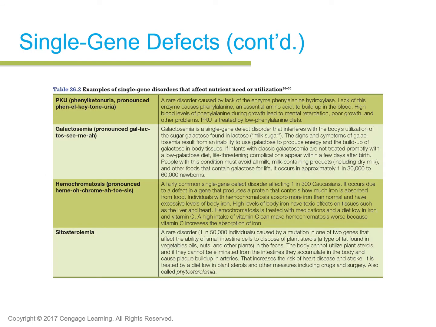Single gene defects. So just a brief little lecture on this. There are thousands of rare diseases related to a defect in a single gene when it was being sequenced. So when something was being synthesized in your body, like let's say a certain cell of a type, something happened in the sequencing. So we call that a defect. Many of these affect nutrient needs. Such defects can also alter the absorption or the utilization of nutrients such as amino acids, iron, zinc, and the vitamins such as B12 and B6 or folate.